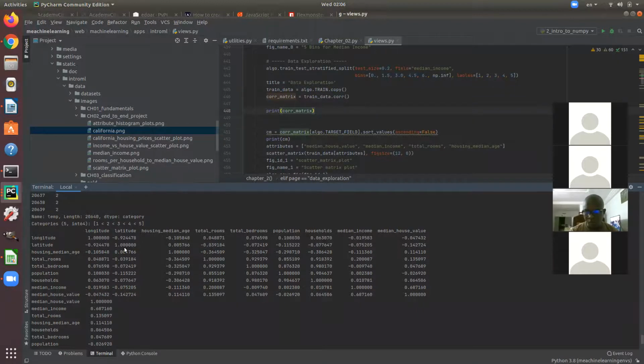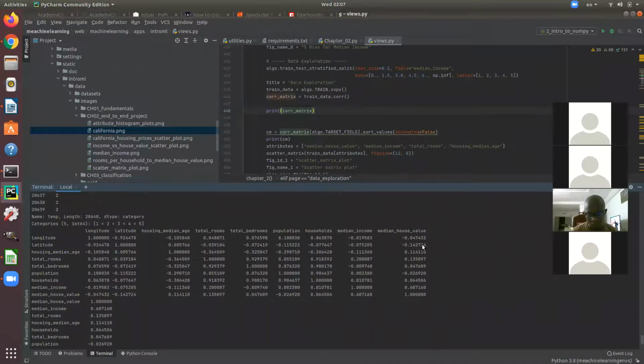So let's look at the column of the housing prices. Where is the housing price? Here we go. The median house value. So this column, okay? I see here a negative number. What does that mean? It means that for longitude, the more you go east in California, the values of the houses go down. The more you go to the west, the prices go up, which makes sense because we saw that if you're close to the ocean, which is west, the prices are higher. That's really what it means.